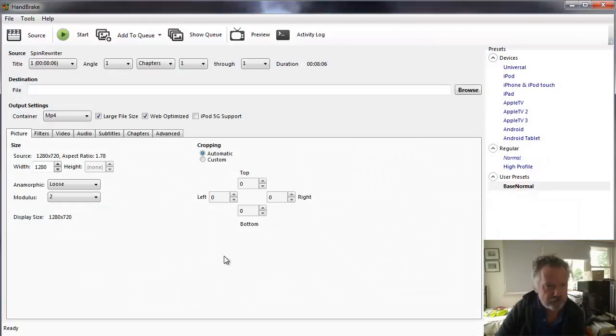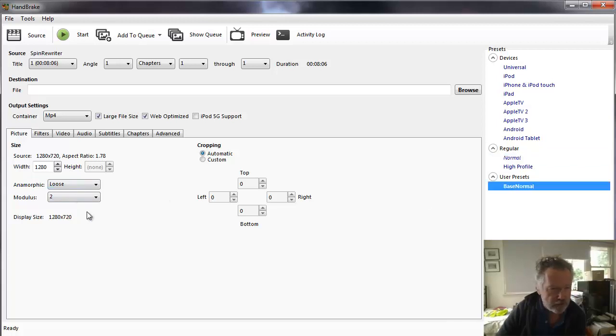So I have downloaded the software. I'm going to go through the settings first. This is the home panel, and these are the important panels here. So we're going to step through each of these settings here. For picture, these are the default settings. If I go to normal, we'll see that those are the default settings.